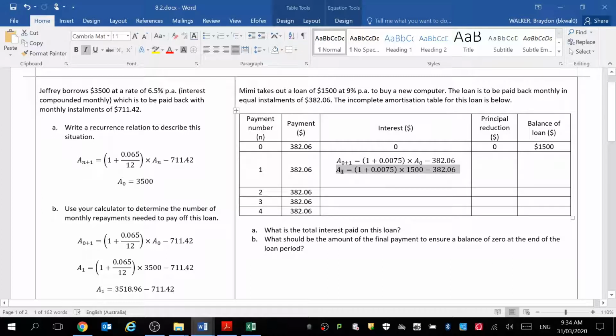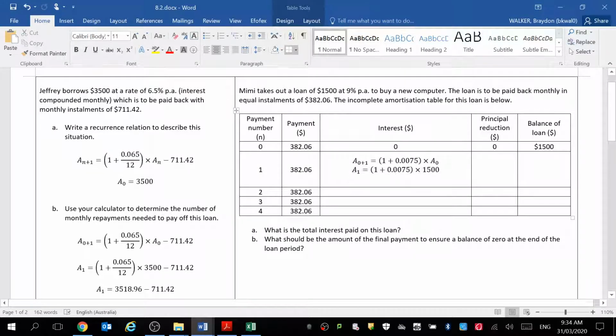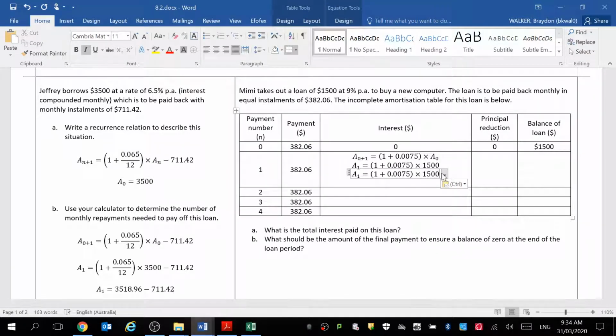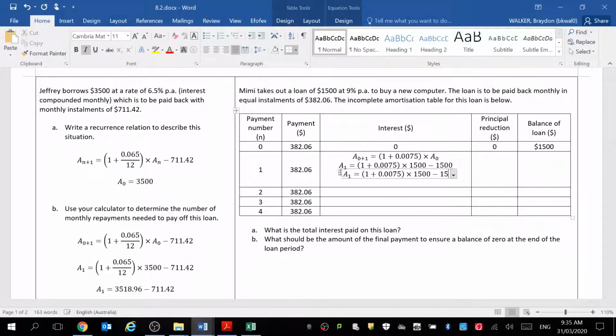Now, what I've actually just realized is I've done the balance of the loan here. If we just wanted to find the interest, we wouldn't need to subtract this. My apologies. So for the interest alone, what we can do is minus the $1,500 after that, because that takes away our original principal.